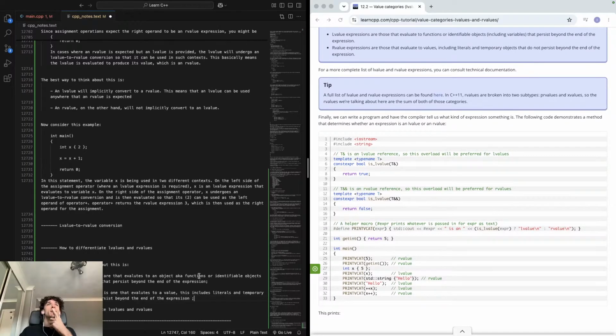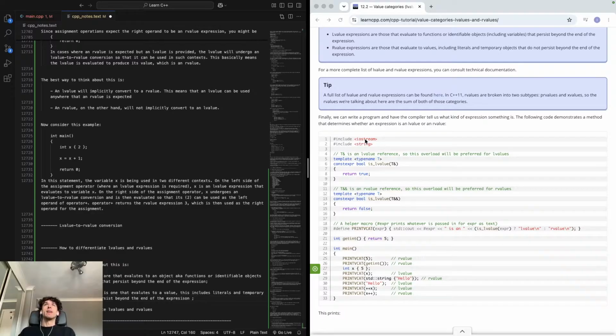So, finally, we can write a program and have the compiler tell us what an expression is. The following code demonstrates a method that determines whether an expression is an L or R value.